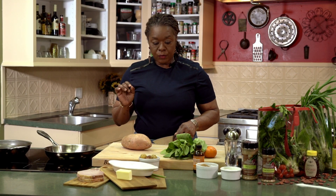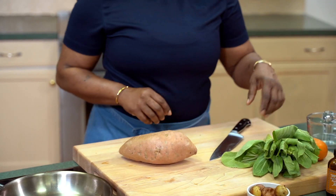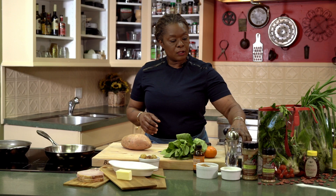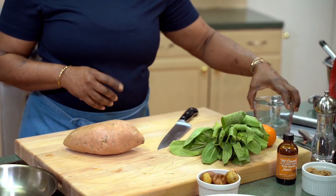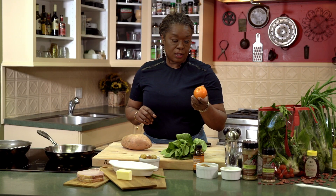First off, let's go through our ingredients. We have sweet potatoes, we have some vanilla going in, I have some dark brown sugar, I have some regular granulated sugar that's going in there. I have a little bit of water — almost a cup of water — and I'm also going to add the juice of one orange in there.